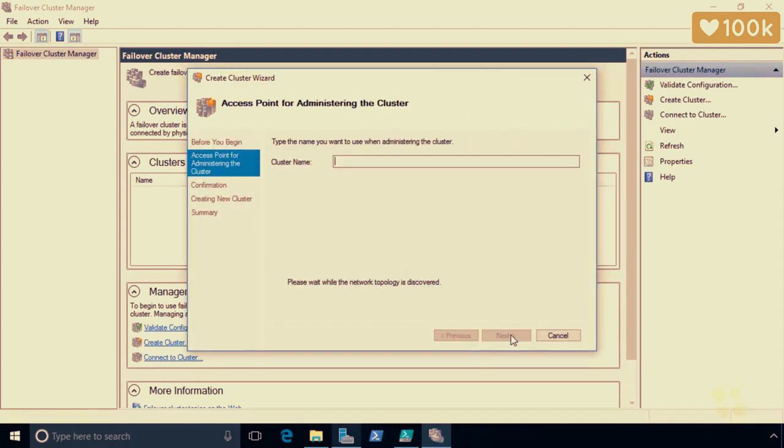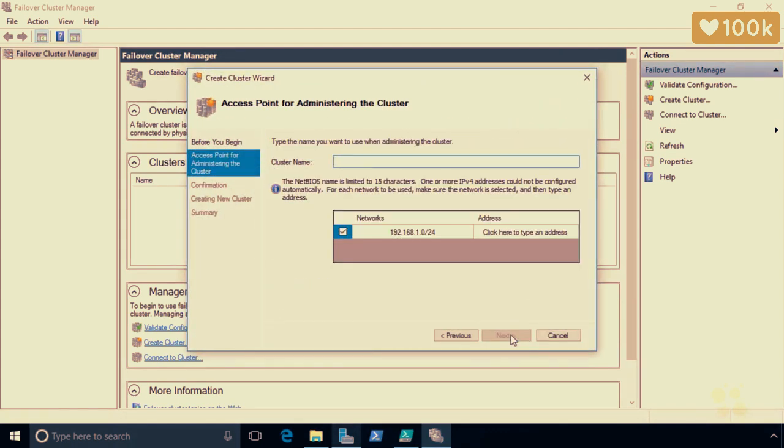So we're going to go ahead and hit Next here at the Before You Begin page, and now we need to give it a name. We're going to call this one, how about CLNUG? Just like so. We also need to specify the cluster IP. This is the virtual IP that's going to be associated with the cluster itself. I'm just going to type in, how about 150 here for our address, and hit Next.